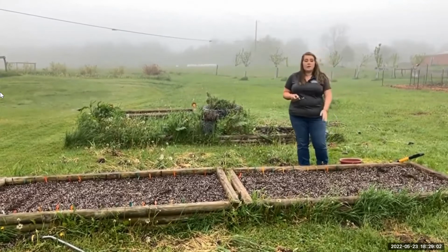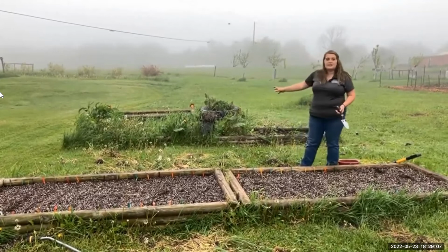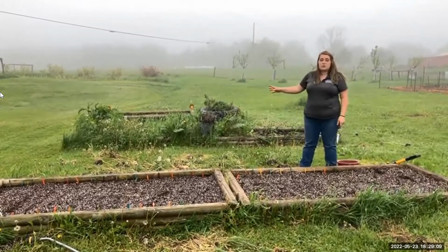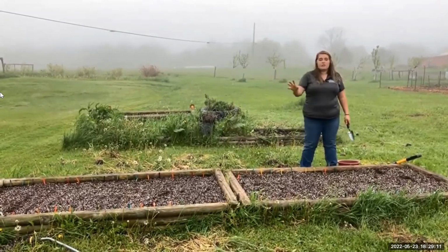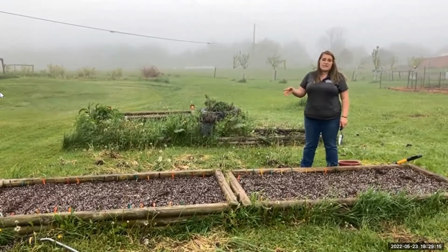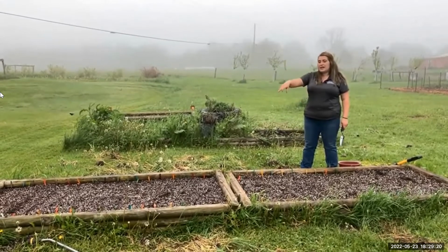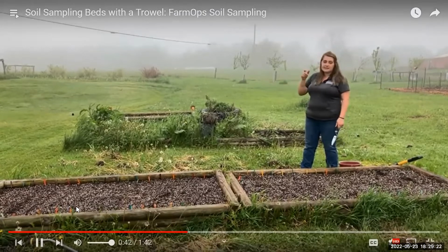One thing that I do want to note before we get started, as you can see here, we've got several different raised beds. In this situation, you could do one of two things. You could run a sample for each bed separately, or if each bed was made using the same soil, you could sample all of them together in one sample, just getting a few different subsamples.